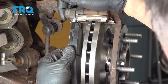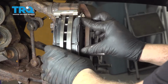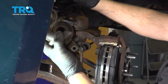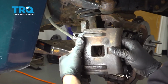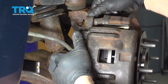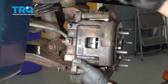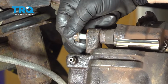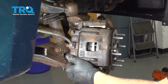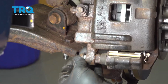We'll go ahead and install our pads. Now let's go ahead and remove our caliper from the hook. Let's go ahead and line up our caliper. Slide our slider pins in. And we did apply a small dab of anti-seize on these caliper bolts. And then we're going to go ahead and torque these down to 29 foot-pounds.